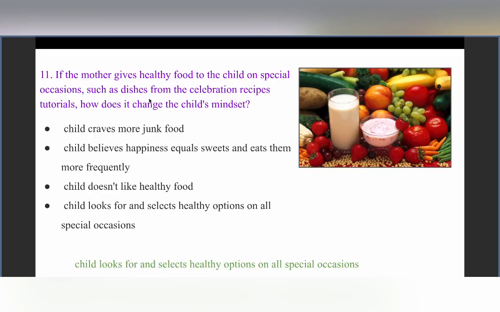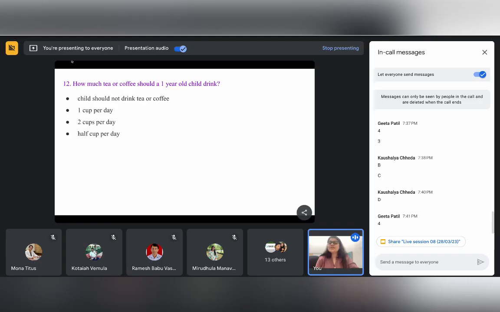So we'll move on to our next question. As I have said, these questions are very easy and very straightforward, but practically we also need to keep this in mind. Because I am sure, in many of our houses, we have seen, or maybe we have ourselves given a cup of tea or a little bit of tea to a child, right?